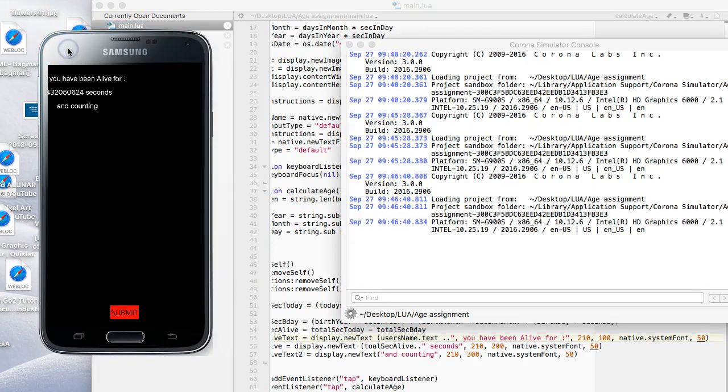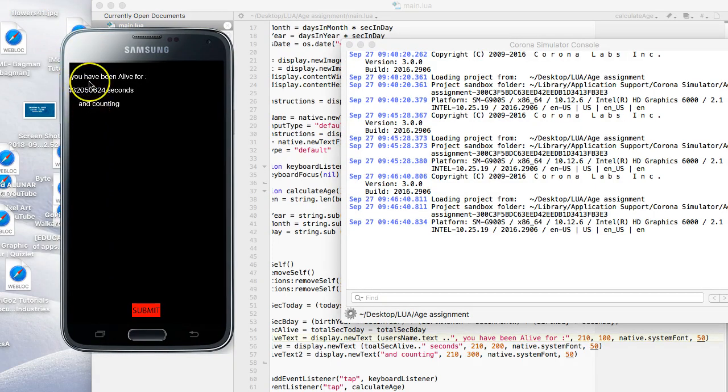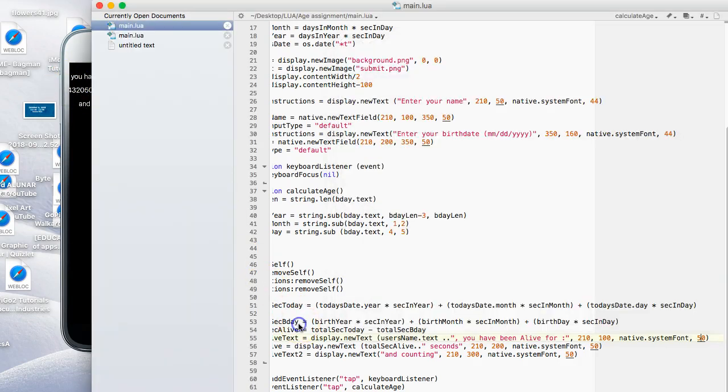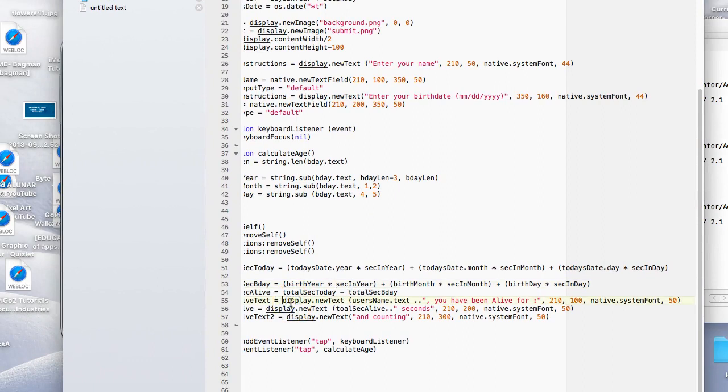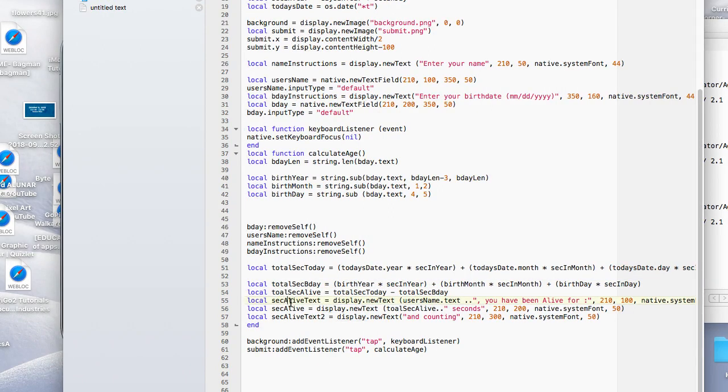Now, if I look at this output in my phone carefully, I can see that my answer text is not completely on the screen. My name should be displayed, and this part of this number is run off the left. So I can fix that by coming down here to these lines of code in my editor again that print that out. So specifically for my code, it's line 55, 56, and 57.